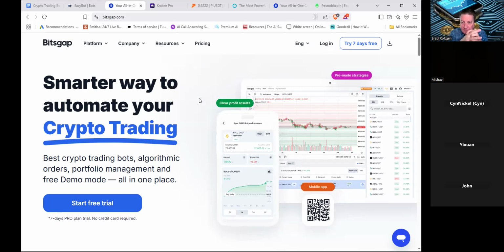Then you tell it how many little segments, they call them grid spaces, between there that you want to trade. Do you want to trade at $99.50, then $99, then $98.50, like little 50-cent steps, or do you want to do a dollar step, like don't trade till it's 99 or till it's 98? As the price goes back and forth within that range, it'll just buy and sell, buy and sell, buy and sell. The problem is if it goes out of that range, then the bot stops and you're like, well, what do you want to do? You kind of have to babysit it, so to speak. So that's why I like EazyBot, where it just does all that thinking for us.